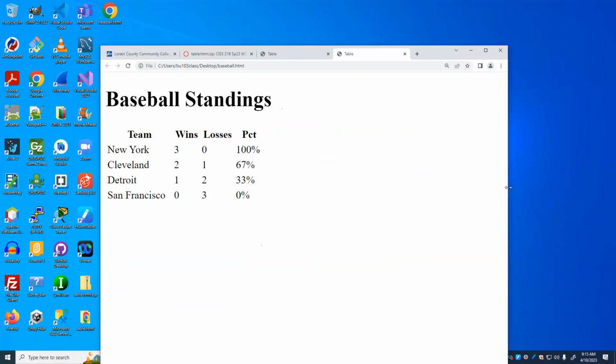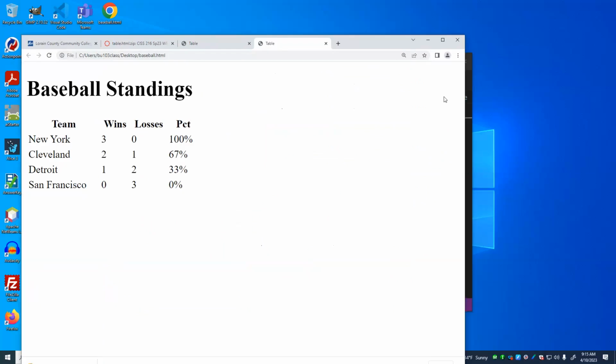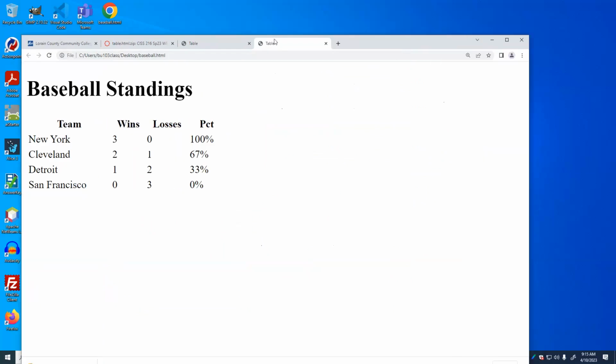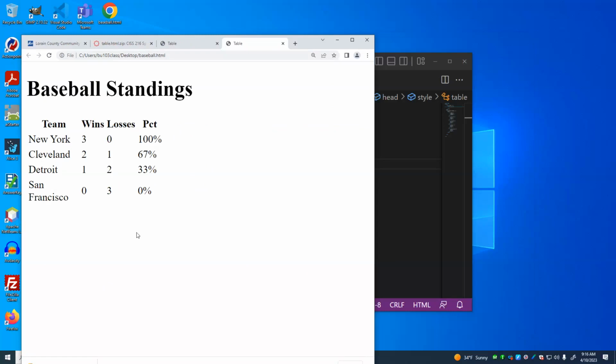All right. Then if you notice, as I make the table or the page, the window rather, bigger or smaller, it makes the table bigger or smaller. Notice, however, it won't cut off anything. So in other words, when I get down to here, it's not going to be able to fit San Francisco going all the way across and keep the 40%. So what it does is it drops down the word Francisco to the next line.